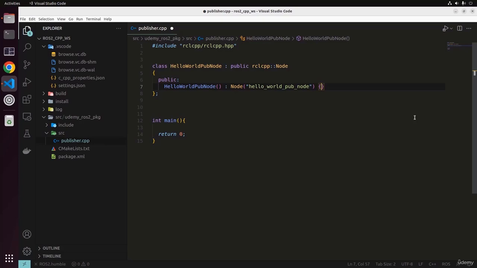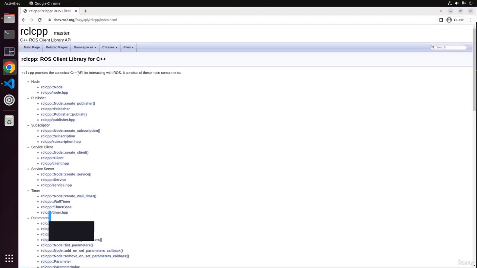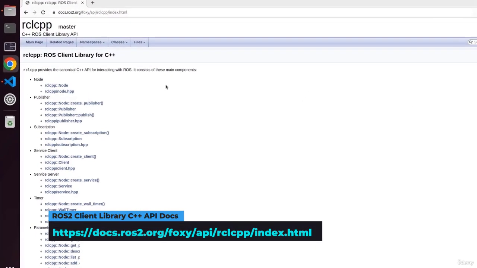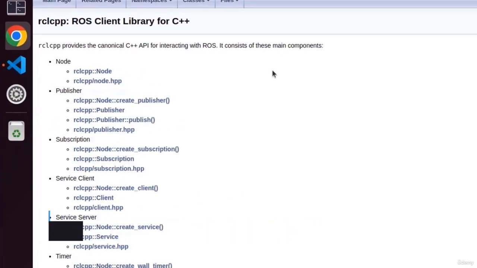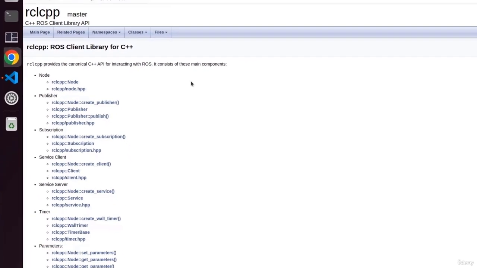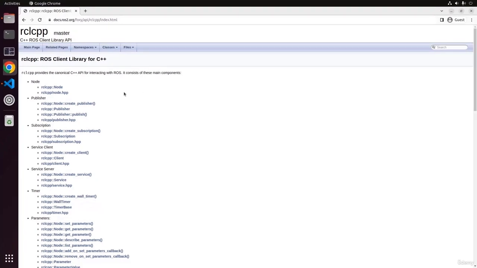So with those explanations out of the way, let's go ahead and create our publisher within this class. If I head over to the ROS documentation page, the second section is labeled Publisher. Now we can see there is a function within our node class called createPublisher, and we see the declaration for the actual publisher class instance. So I'll just right click on them to open in a new tab.